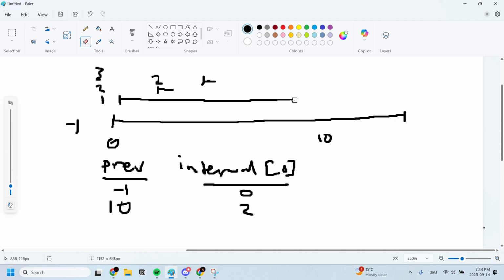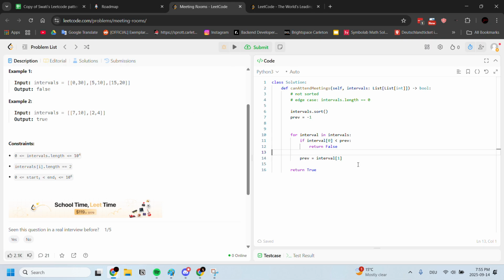So what if we change this? What if we change this to 1? Okay. And then, so we're going to compare 1 and 2, it's smaller. So we set this one to 3. Right, we're setting this one to 3, and then interval, we'll say this is like 4. Alright, so looks like this logic is correct, but we need to account for the edge case.